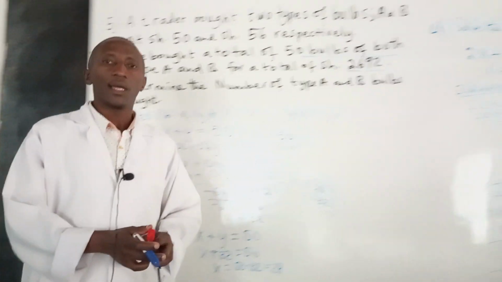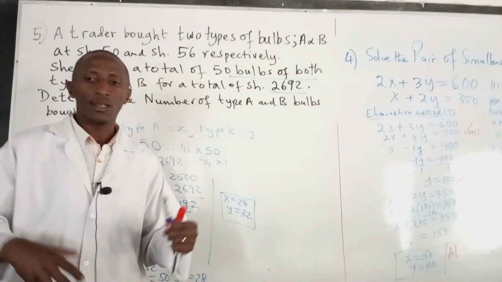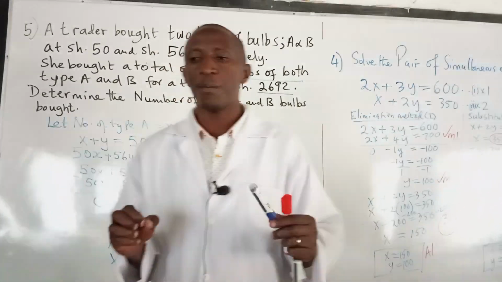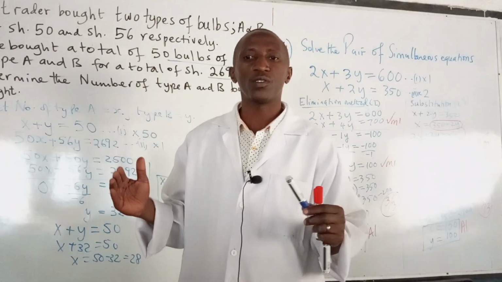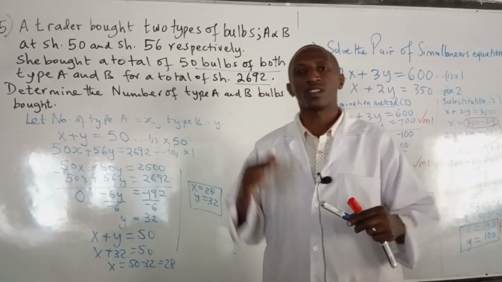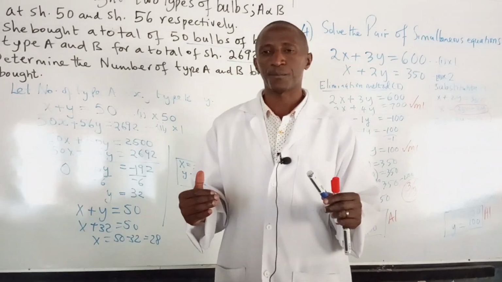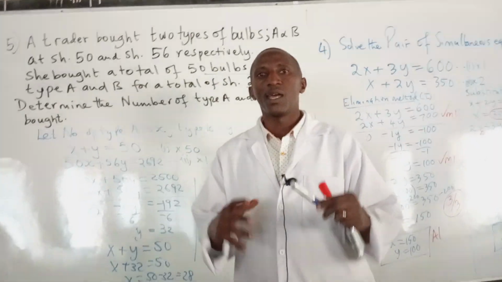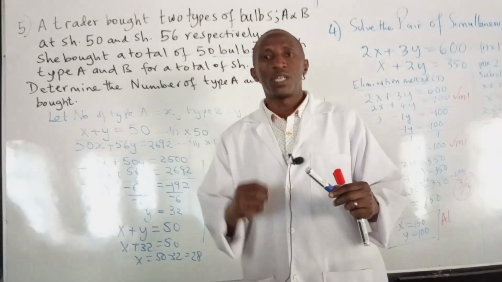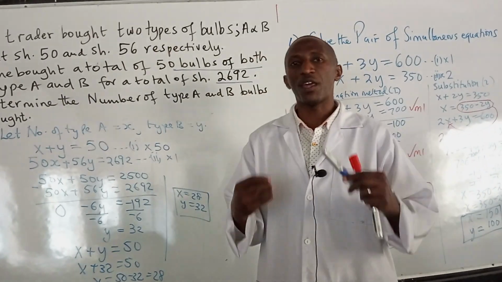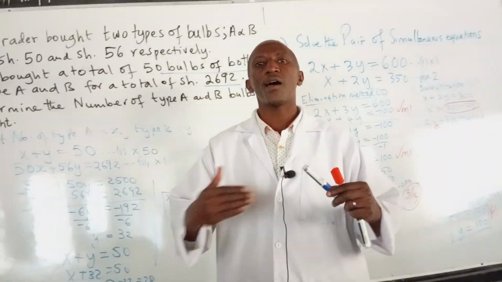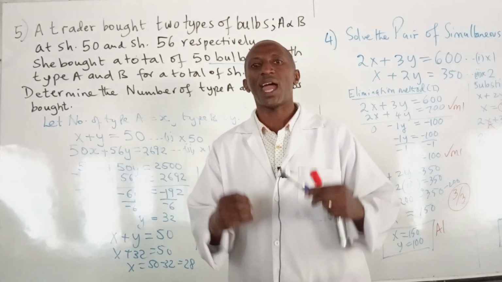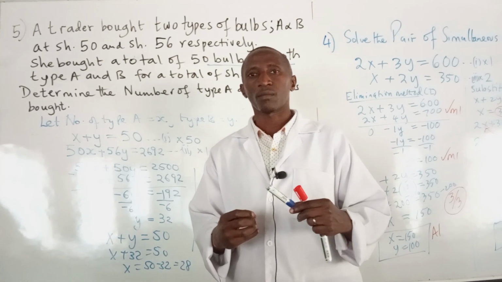So viewers, we are now quite conversant with the situations whereby we have two linear equations and you need to solve them together, or rather simultaneously. The methods are substitution and elimination. In mathematics, we call these methods, and they can be used in other branches of mathematics where an equation has two unknowns.